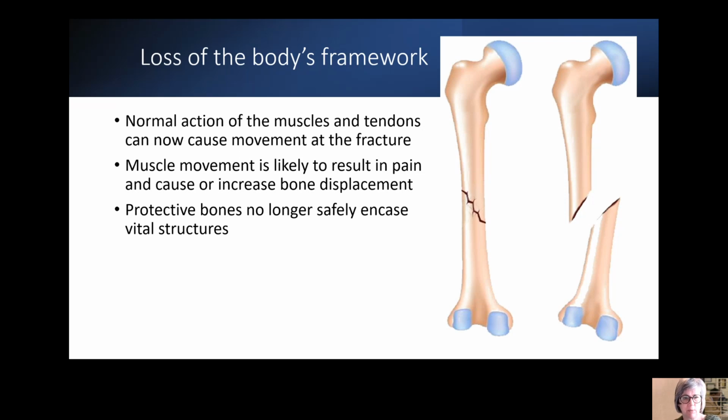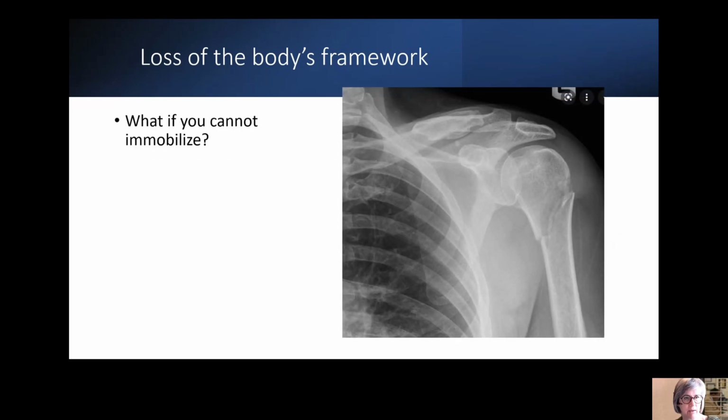Or if there's bruising to the brain itself, swelling. Think about all the organs the pelvis protects. So if there's a pelvic fracture, what is at risk there? Be thinking about how the injury happened and what else might have been injured in that incident. Think about what may be damaged as a result of loss of the skeleton's structural integrity.